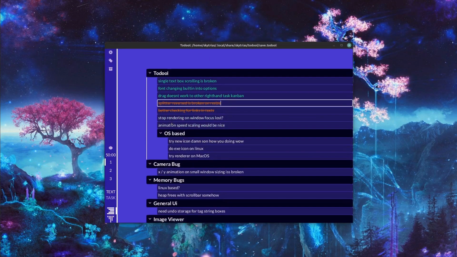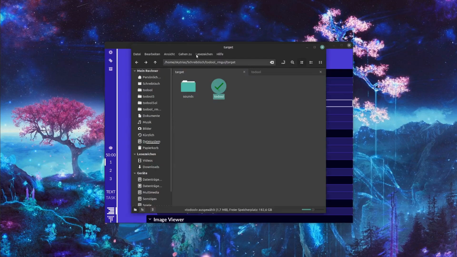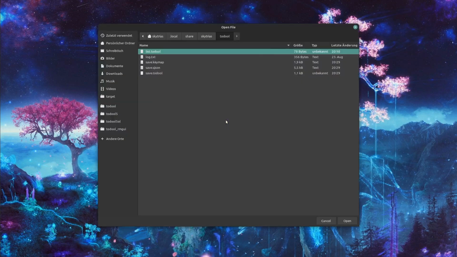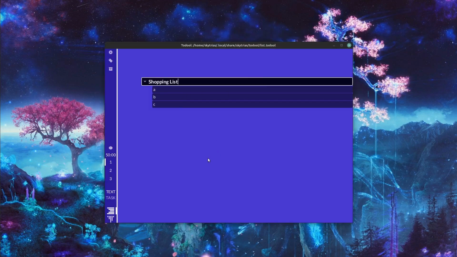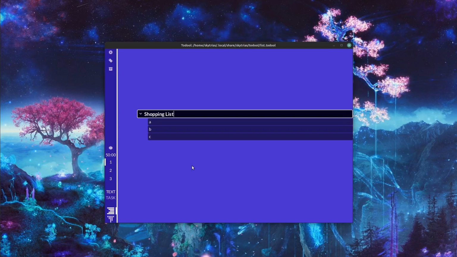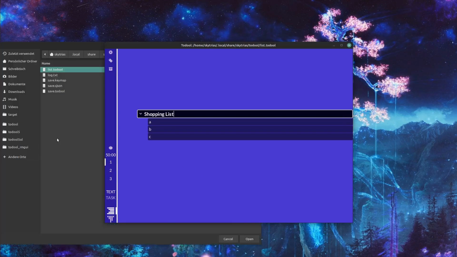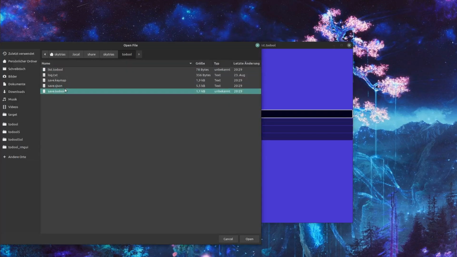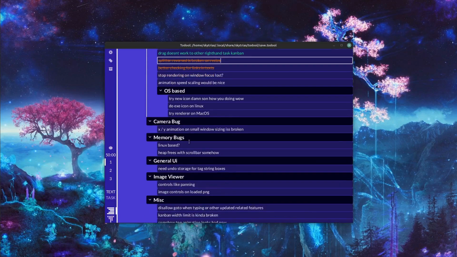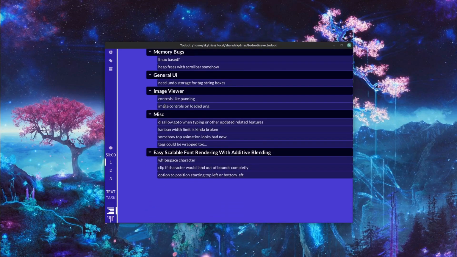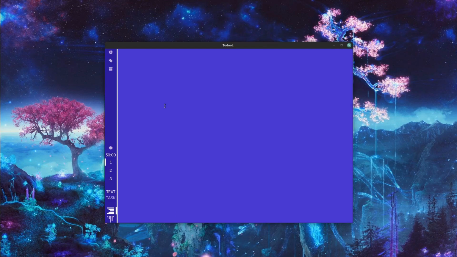Then another thing that I added was that you can actually load different files. So in here you can see I have this small list file that I can just open now with Control O. It's going to go to that file now, and I can actually load it. And I can go back to the other file here, the default one. And yeah, you can press Control N. It's just like a normal editor now.